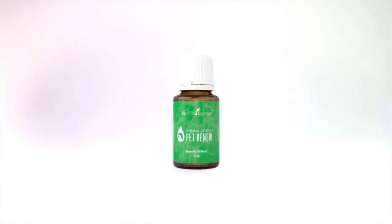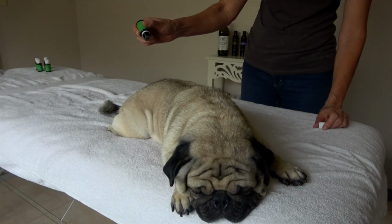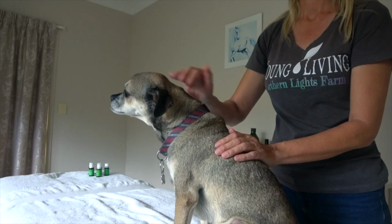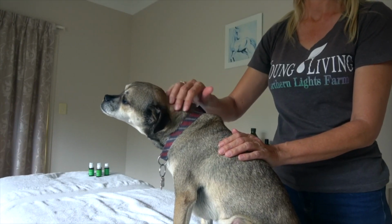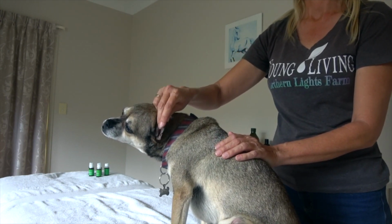Pet Renew. After the application of PuraClean and Pet Fresh, apply Pet Renew to gently moisturise the skin of your dog. There are many beautiful oils in this blend, my favourites being geranium, lavender, myrrh and frankincense. Your dog will love you for it. Like PuraClean and Pet Fresh, apply a drop on location, and it is recommended to dilute even further if this is the first time you are applying essential oils to your dog.